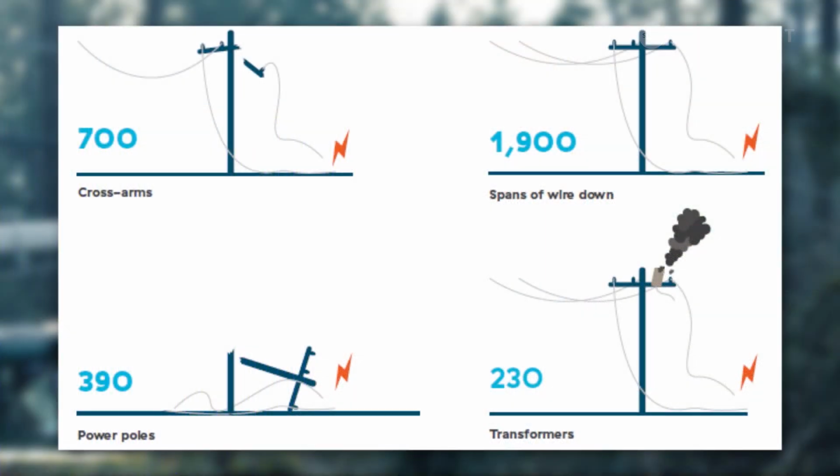So there's a graphic there, Carol, if you just want to go back. I just want to show the types of power poles, the spans and things. Maybe you can talk to this one, Ted. We had close to 400 broken poles, which is an incredible amount. 700 cross arms that were damaged, and almost, I think, 2,000 spans of line. What that translates to is 86,000 meters of line that we had to repair. That's 86 kilometers, basically stringing from Nanaimo to the Malahat, or a little bit beyond. That much line they had to string.